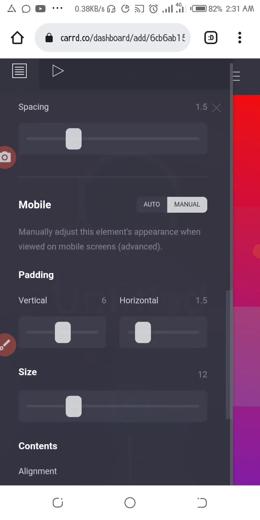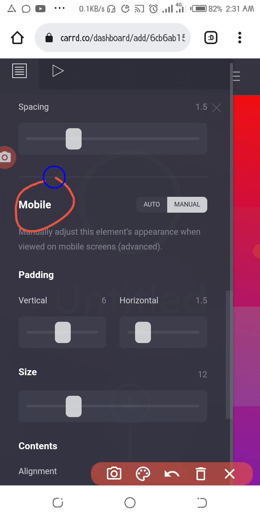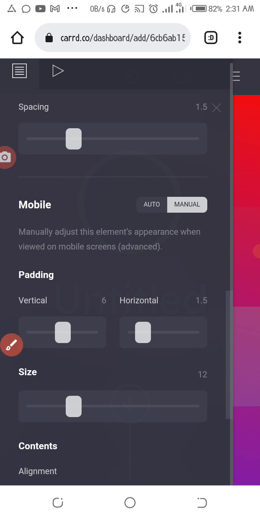And this place now is very important. If you look at this sign, you see mobile, you see auto, you see manual. Always change it to auto.